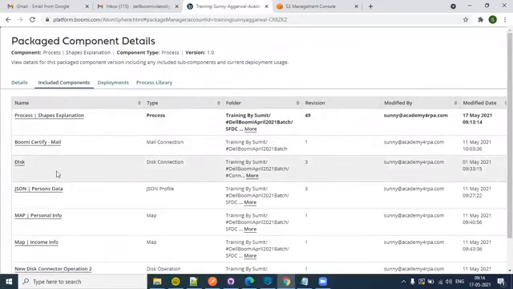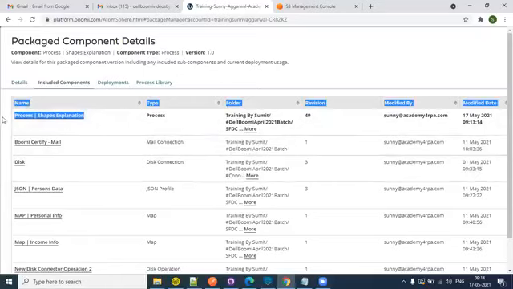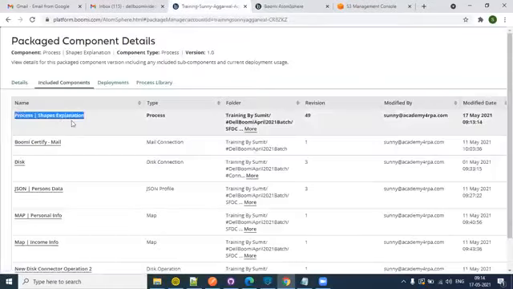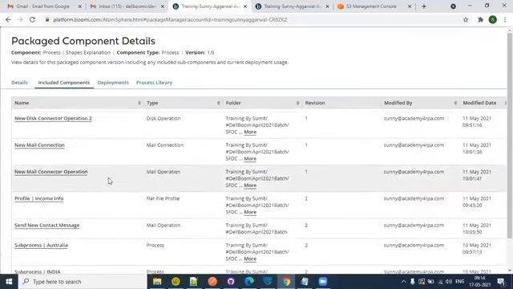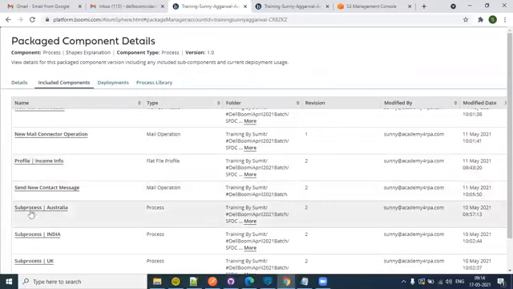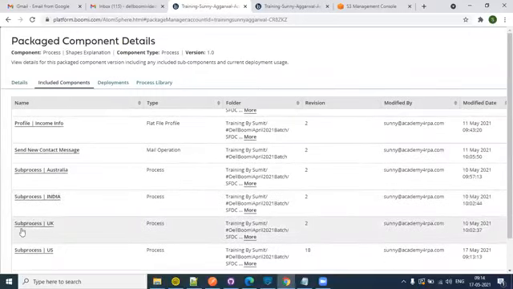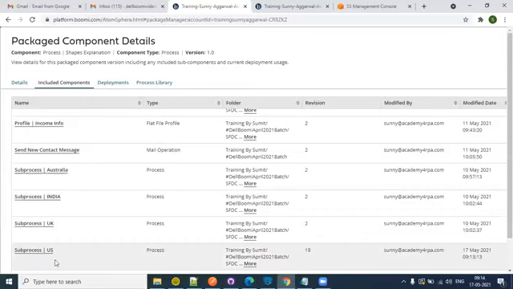Now, when you go to the included components, this was our parent process, isn't it? Now, within this, are we calling any subprocess? Can you see subprocess Australia, subprocess India, subprocess UK, subprocess US? Are these all part of this parent process deployment?